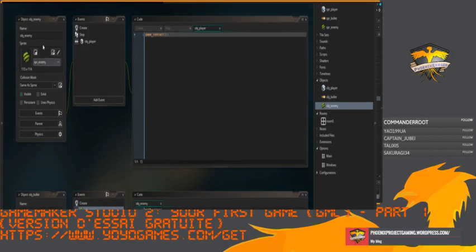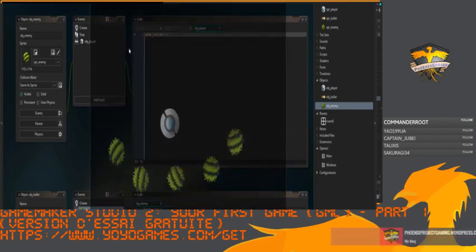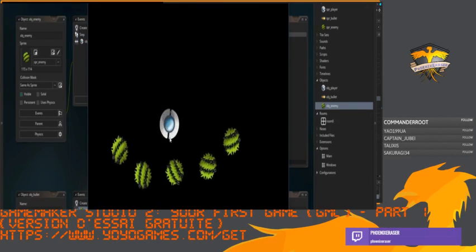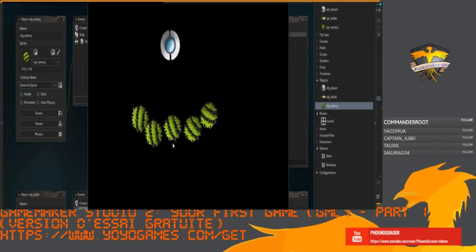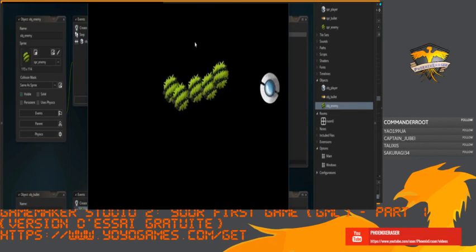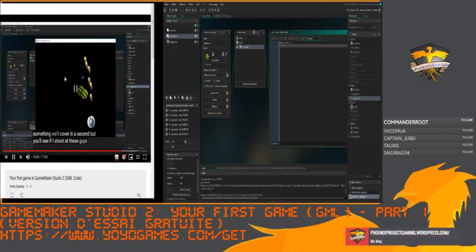So go ahead and run the game either by clicking that or pressing F5. And you can see now when these guys get closer, well, as you can see, what they are actually touching the player there, it just doesn't look like it, and that's something we'll cover in a second. But you'll see if I shoot at these guys.